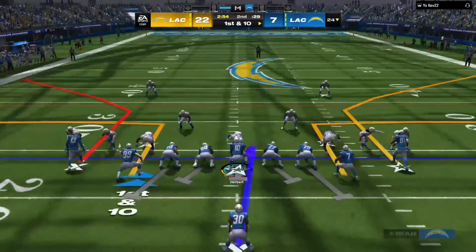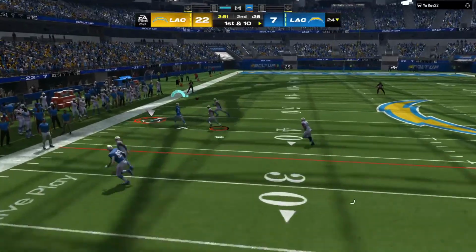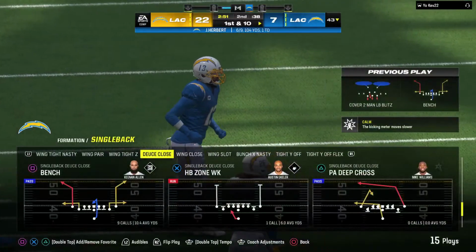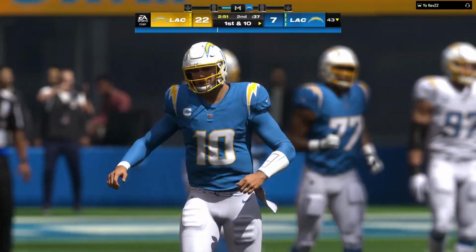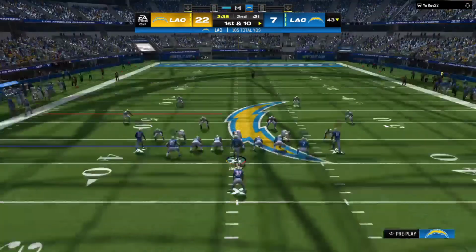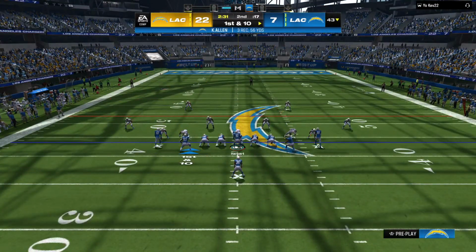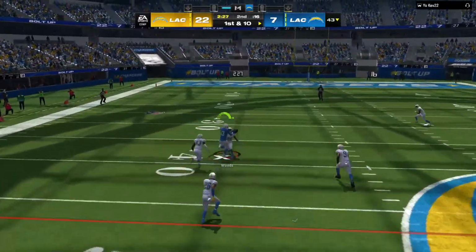The Charger drive about to get going. Right now, Charles, it just feels like they're trying to keep pace. They did score the touchdown last time out, but they still trail by double digits here. We'll see if this offense is once again up to the task. Yeah, and I think that after the last drive, they've got to be pretty revved up, don't you think? Everything they were doing was working pretty well. They go back out there with the same mindset, play the same tempo and the same pace. Still a lot of time left to make something happen in this one.